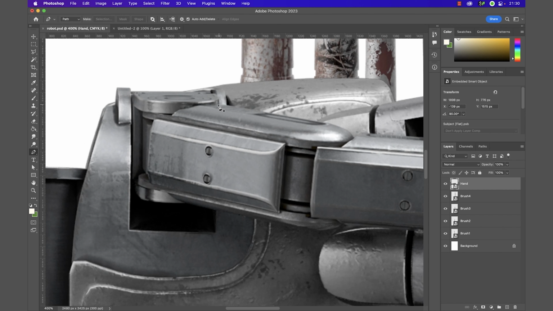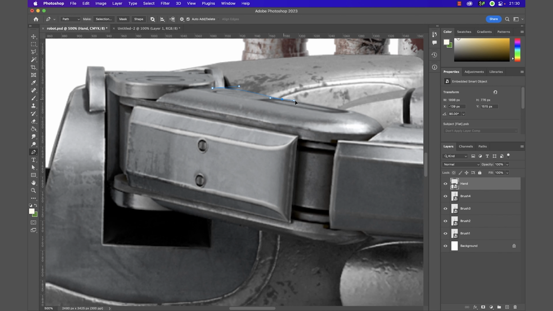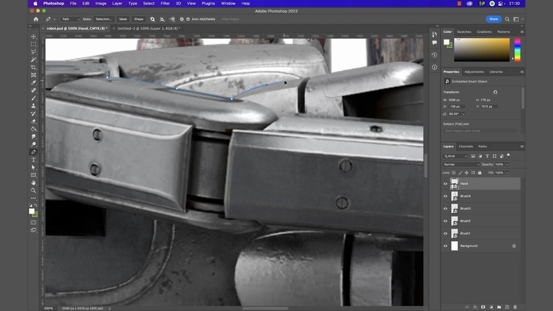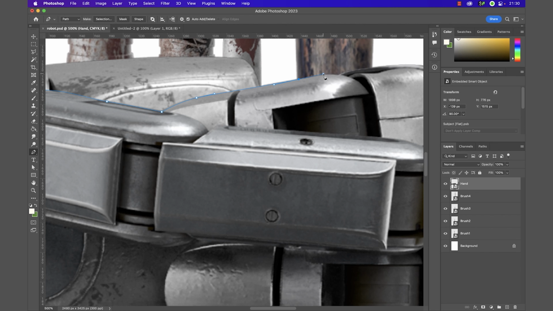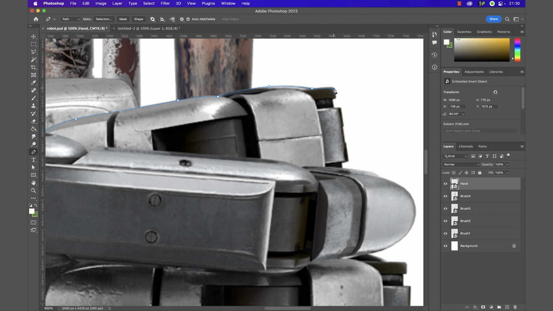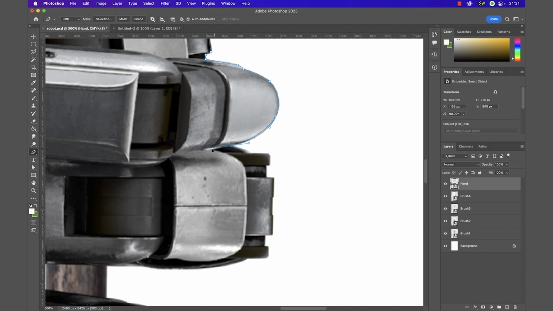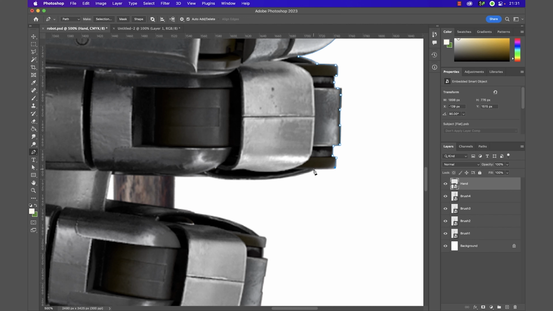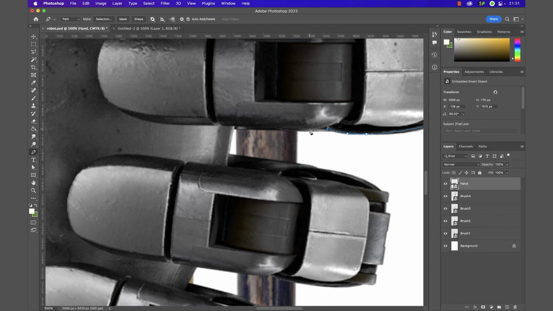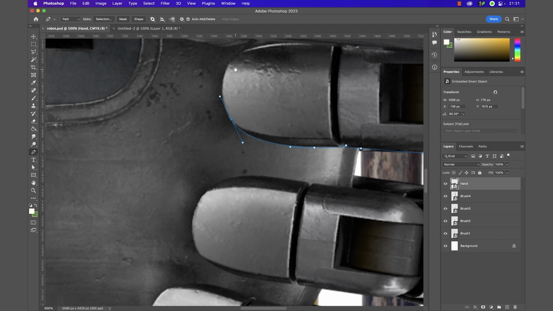We are going to have path selected, and we're just going to begin drawing around the thumb and the fingers. So I'm using the anchors to be able to curve it around the different angles of the robot fingers. Clicking and dragging can help you to bend the line. It doesn't have to be perfect up the top here, because we're not going to have the paintbrushes going beyond this part of the image.